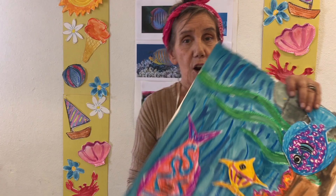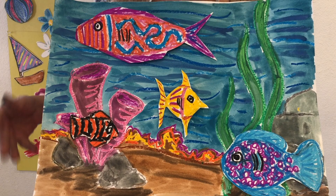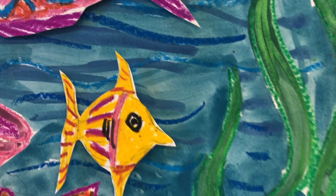Welcome to the Canoga Park Youth Arts Center's new series, The Art of Nature, and today we're diving under the ocean. Maybe you've seen tropical fish at the aquarium — all kinds of colors and stripes. We are going to make our own underwater kind of scape. Notice something a little bit different: do you see how our fish kind of pop off? That's called relief, where our fishes kind of pop off the paper a little bit.